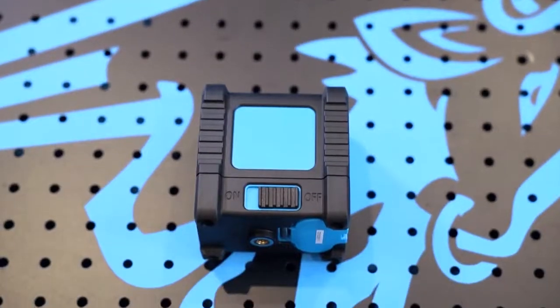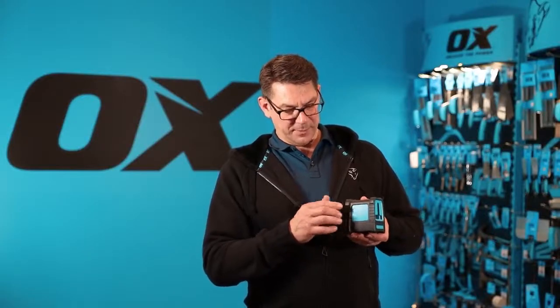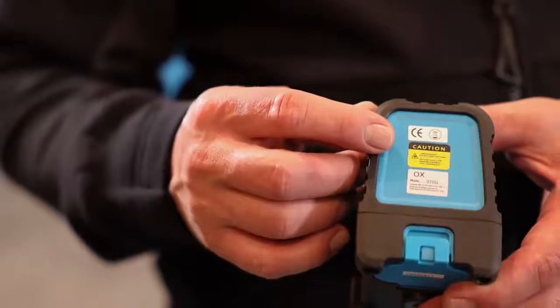The case is rugged with a rubberized outside for durability, and it's also classified to IP65, so it's splash resistant, so it can be used in light rain or where there's moisture present. It is a class 2 laser, so you need to be very careful and do not look directly into the beam.